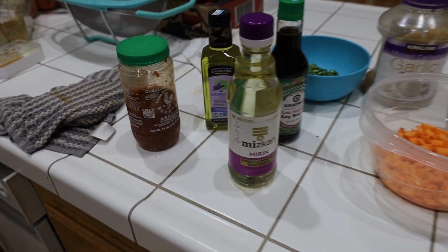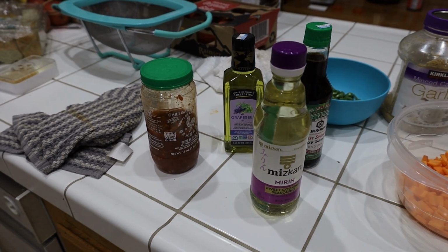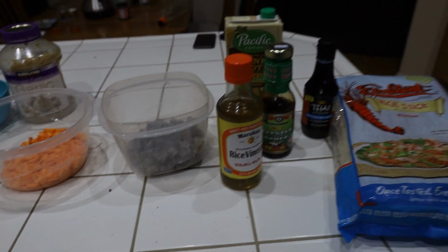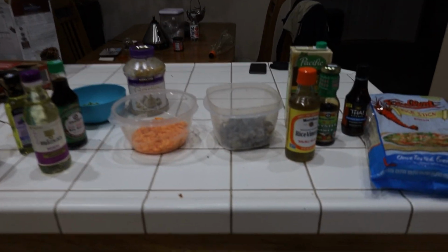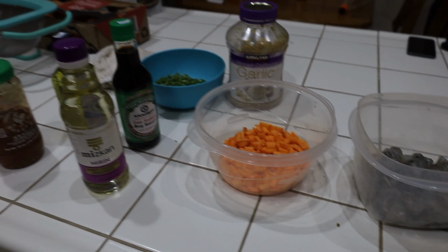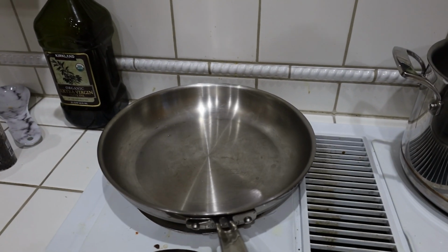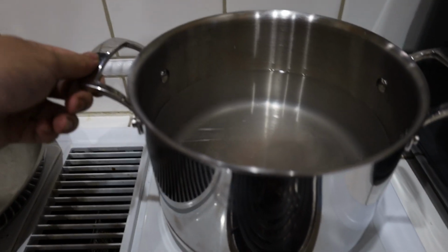A lot of the ingredients, like the mirin, chili oil, rice vinegar, they're nice to haves. If you aren't able to find any of those ingredients at your local grocery store, then that's totally fine. Or if you don't just like the taste, that is cool too. But all of these will go into making a beautiful dish. In terms of the hardware, we're just gonna be using a pretty big pan and a boiling pot.